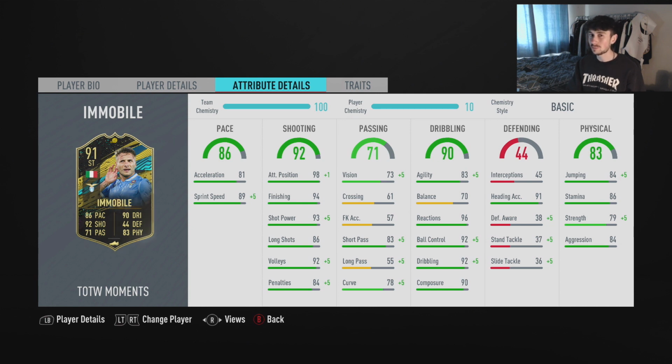But then things start looking positive here. He's got 96 reactions, 92 ball control, 92 dribbling and 90 composure. All them stats are very good. The reactions being high for a striker is a very good thing. He's going to be getting on the end of a lot of chances here, hopefully putting him in the back of the net for you. 98 positioning, 94 finishing, 93 shot power, 86 long shots, 92 volleys and 84 penalties. And then his pace, 81 acceleration and 89 sprint speed.